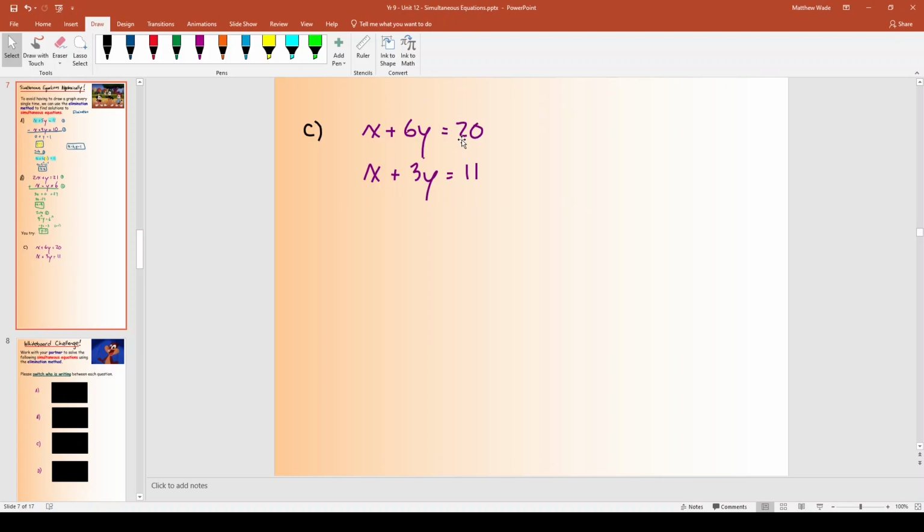Cool, are you ready? So you know what to do. Label them, line under them, decide if it's add or subtract, get what the letter is equal to, pop it into the other one, and boom, you've simultaneous equationed. It'll feel really easy after you've done a few of them, I promise. So you ready? You're doing this all by yourself without me, okay? 3, 2, 1, go.